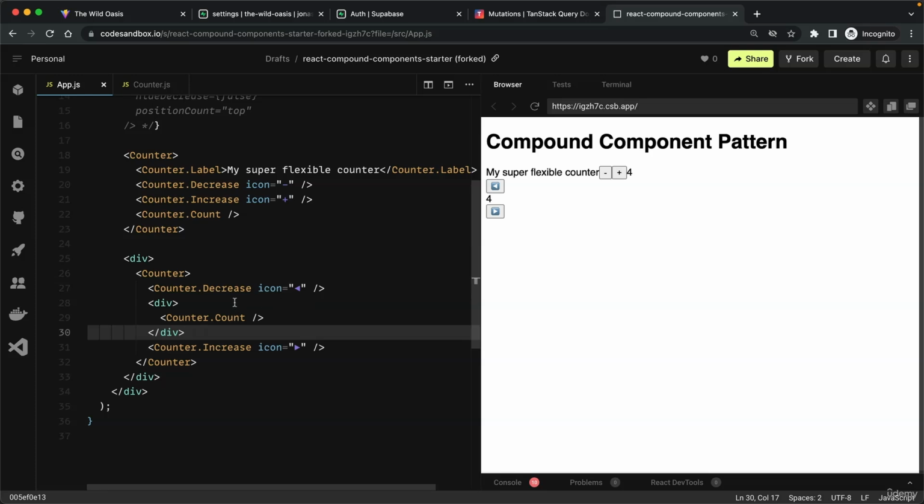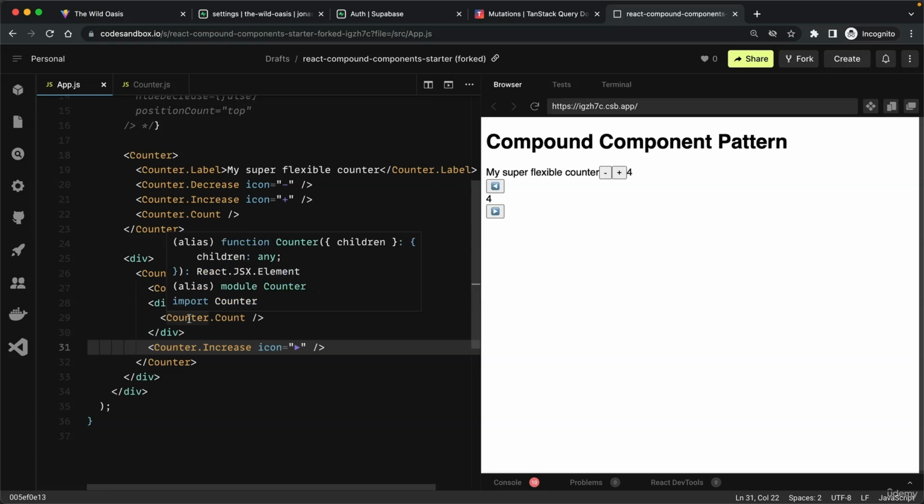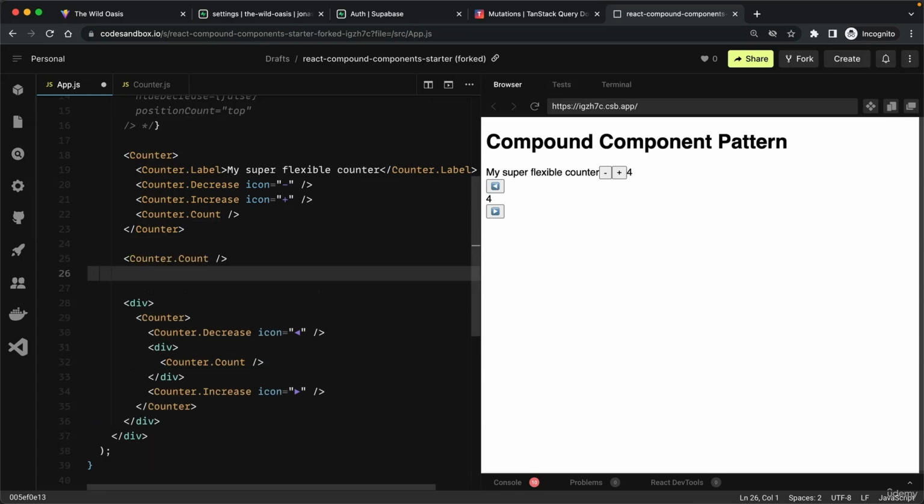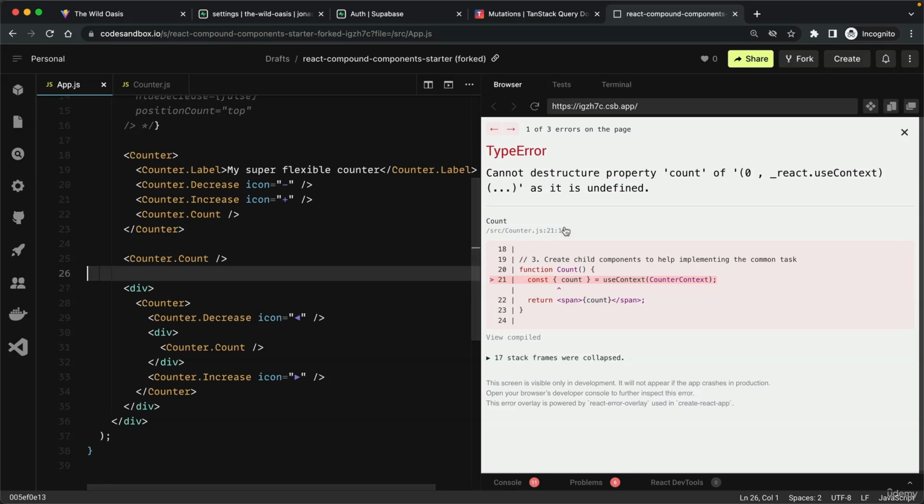And also the state is so nicely encapsulated now inside this component. And it's completely invisible to the outside. And we could keep going here, but I think you got the point, which is, again, that we have all these different child components here that together help implement a common goal. So in this case, to implement a counter. And each of them on their own don't really make any sense at all. So if we were trying to use that outside here on its own, then that wouldn't really work at all.